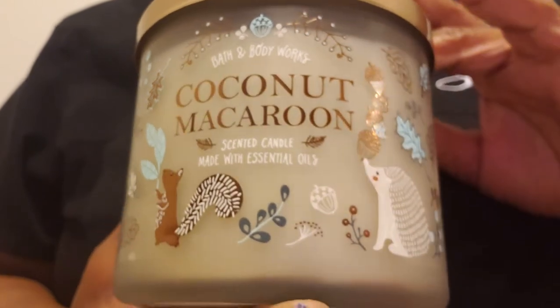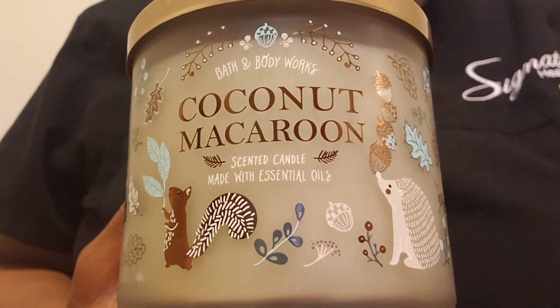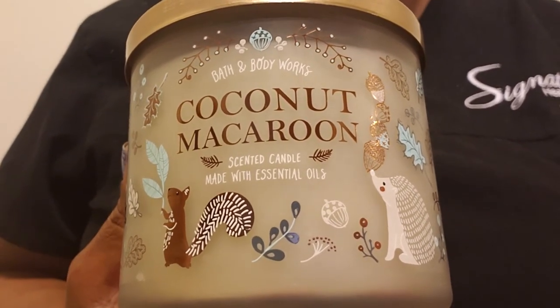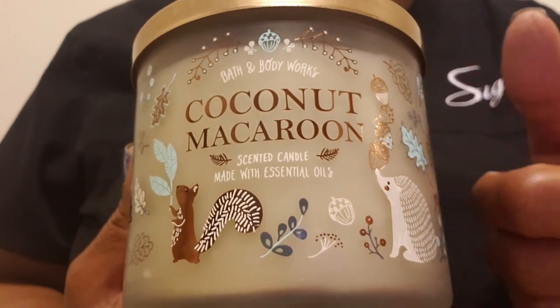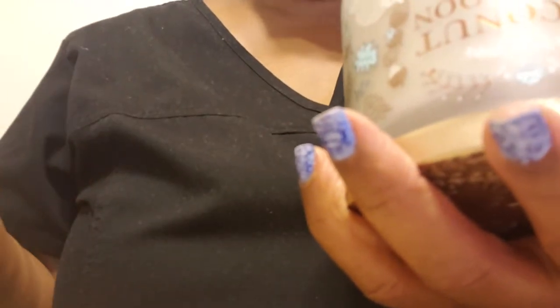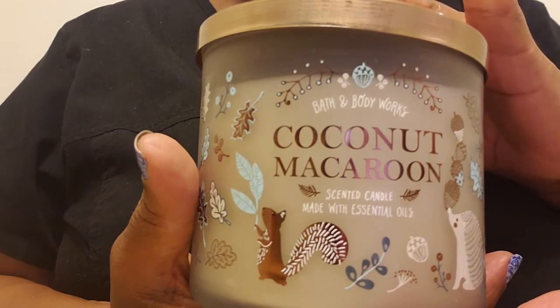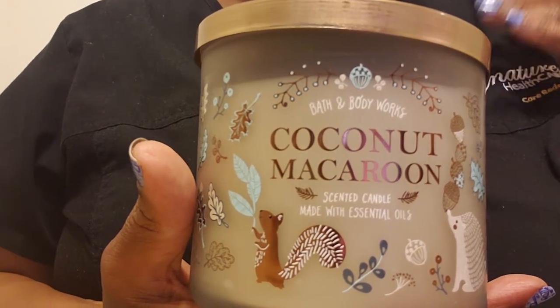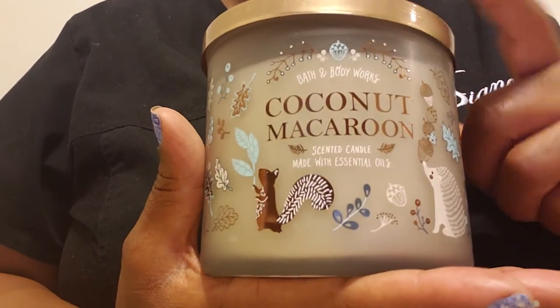Because I'm partial to my pumpkin coconut candle, I had to have this one. I did go after my fox holder and they sold out — so they said they may get some more, and if they do I'll get two so I can have them like bookends. They also sold out of the mermaid but I was able to get one. So coconut macaroon — there is toasted coconut, fresh baked cookie, vanilla bean with a touch of spice. This definitely has a coconut scent, not a very sharp strong one, but it does not smell like my coconut pumpkin. These already are the two that I know I may return to get.